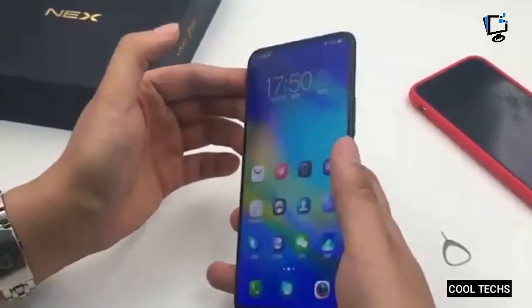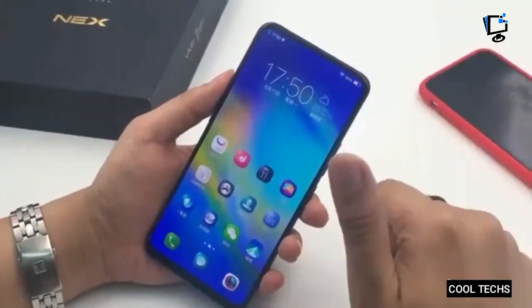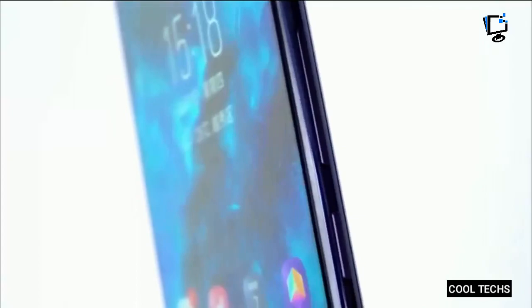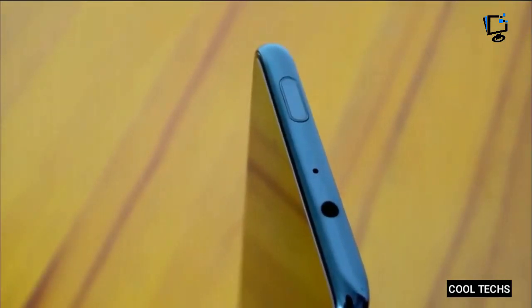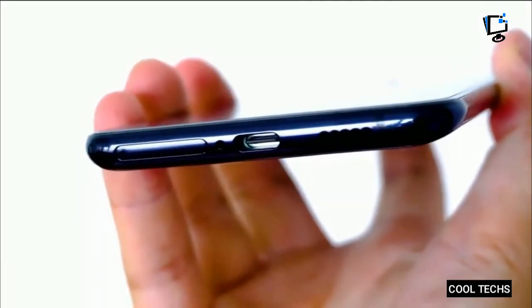In the rear camera department, we're looking at a 12MP dual-pixel sensor with OIS and an f/1.8 aperture lens. There's a secondary 5MP sensor with f/2.4 lens used primarily for portrait mode effects. I obviously haven't had time to do any testing, but all of the right hardware is here for good photos, and hopefully the quality is there considering how great the high-end competition is.